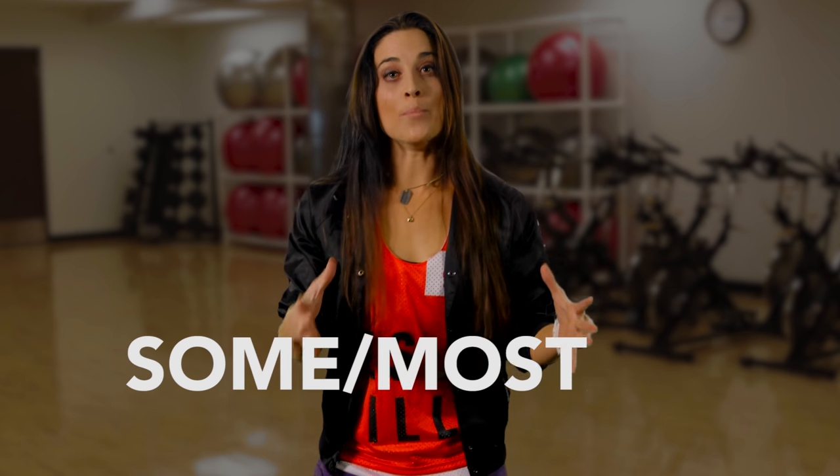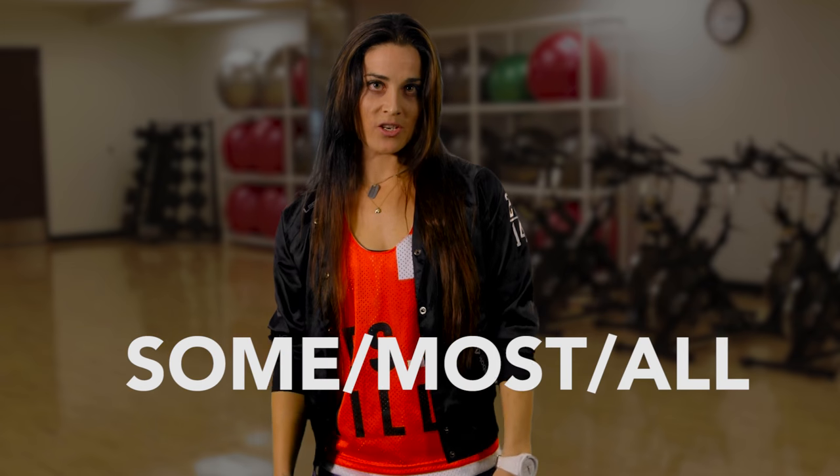Now guys, remember how I said there are a lot of moves in this release? Use these two tips to help your participants dance with confidence. First, if your facility hasn't tried it yet, this might be the perfect time to utilize the some, most, and all method of launch. With so many moves, it can be overwhelming for you as the instructor to remember them all while staying relaxed and smooth. So take your time learning them. By spending more time with each routine, you'll develop true role model technique, rather than just getting through the choreography.